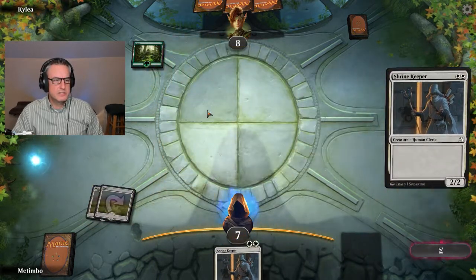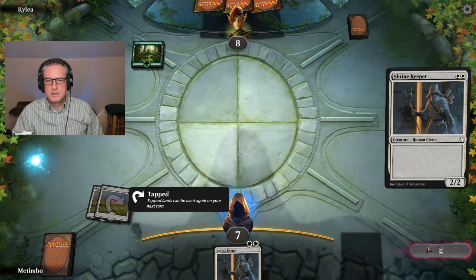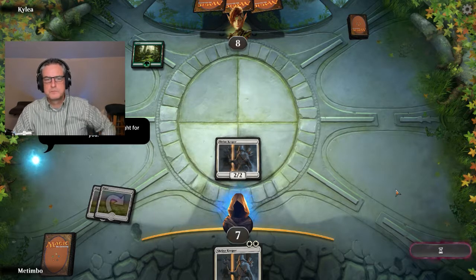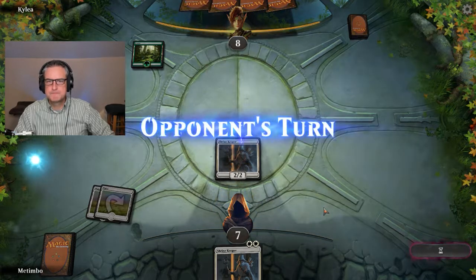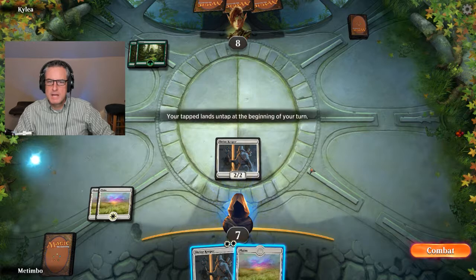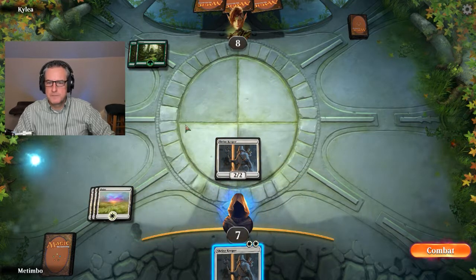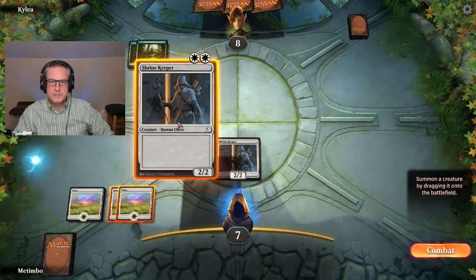So this creature taps both my cards. And now I have this 2/2 creature. I did get another land, so I can place it out there. And then I can actually cast another one of these Shrine Keepers out there.